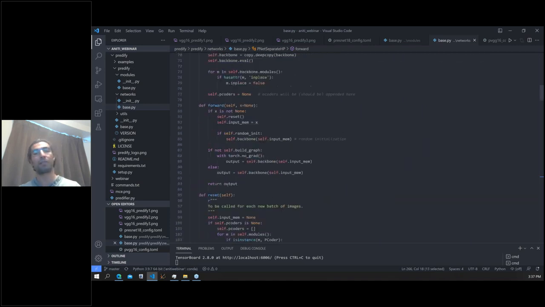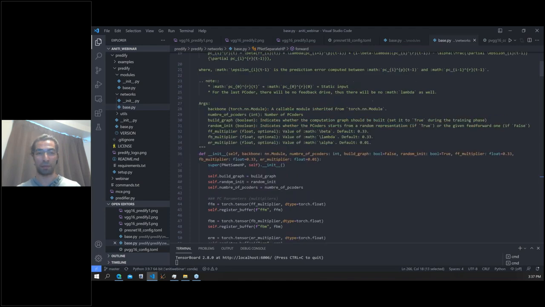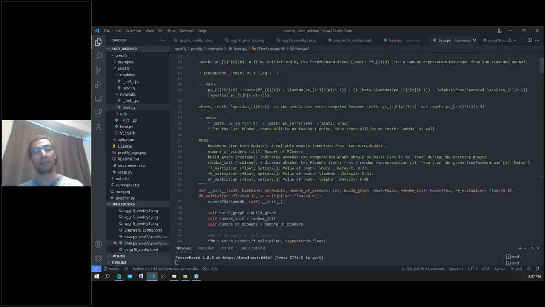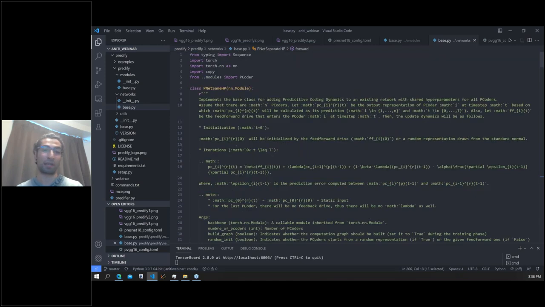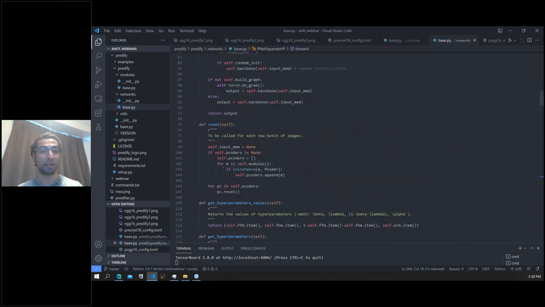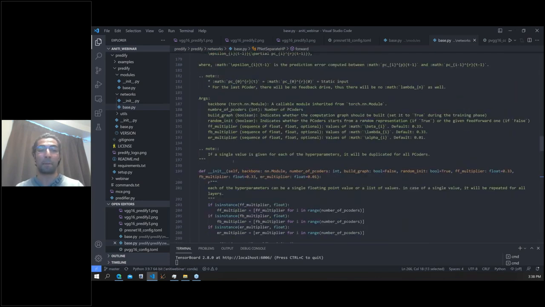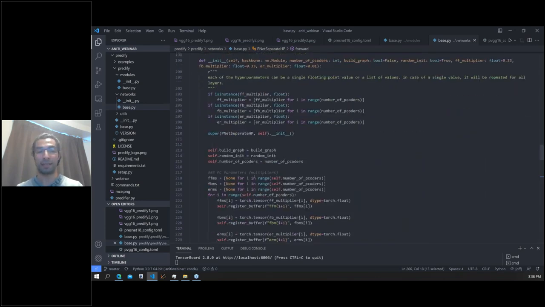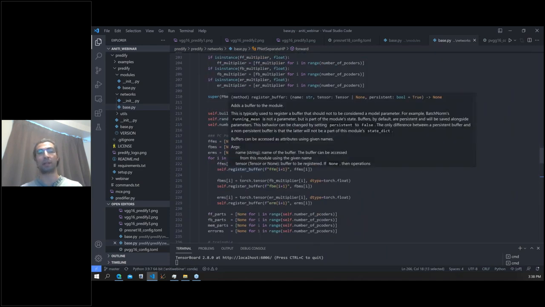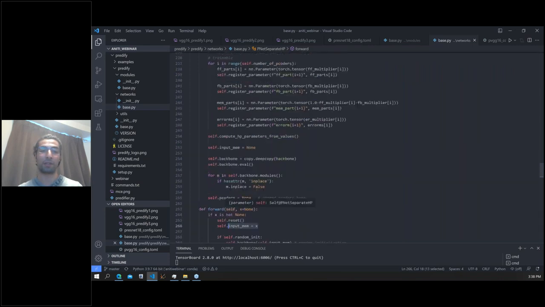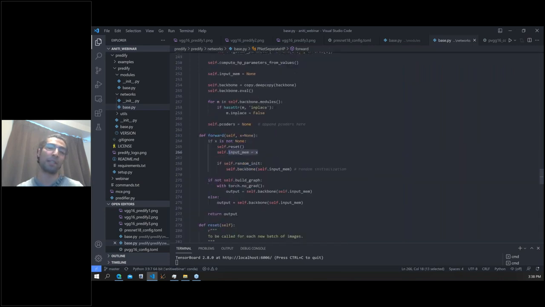Then we have the network module, which is actually the basis for creating a predictive coding network. These provide all the basic functions that your predified network might require, but then you can manipulate them in your final version of the network and add more functionalities if you want. Here we have two versions: PNet with the same hyperparameters, or PNet with separate hyperparameters. Here we are going to use the separate hyperparameters version, which is more general. Here you can see all the required hyperparameters for all the pcoders. There are also functions for managing the flow of information through the whole network.